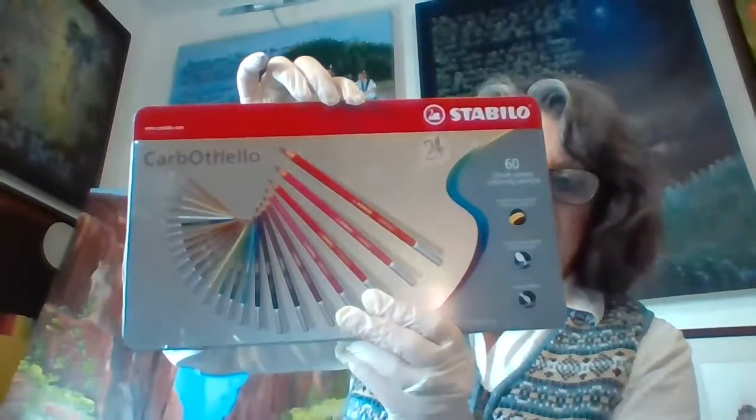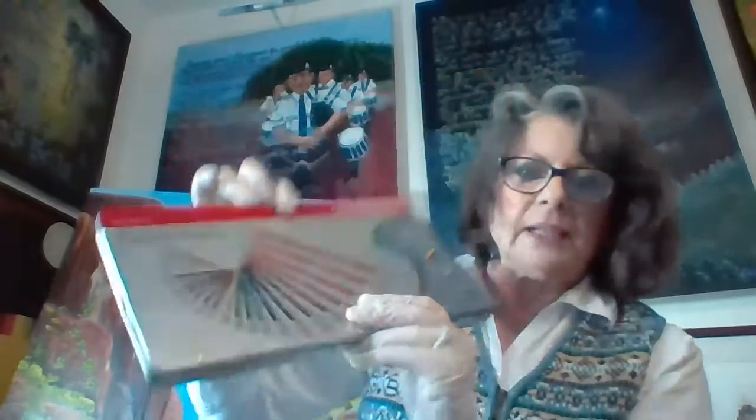This is an example of watercolor pencils — it's called Ruck's Museum and it's one I love. I use this more for paper and for water-based painting and calligraphy combinations. They look like a colored pencil, but when you put water on them it activates the pigment and it turns into watercolor paint. The watercolor pencil I use on oil painting is Stabilo — a company whose products are made in Germany and the Czech Republic. Here's what the chalk pencil looks like, and that's what I used to line out this canvas.